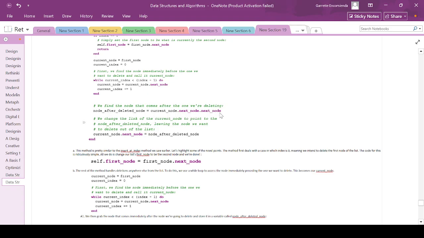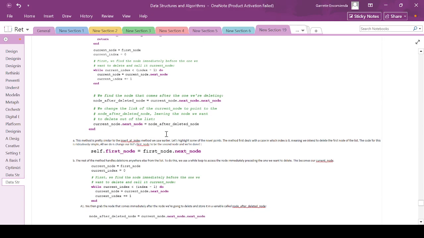So this is what this code means. And then current_node.next_node equals node_after_deleted_node. Then we change the link of the current_node to point to the node_after_deleted_node, leaving the node we want to delete out of the list.